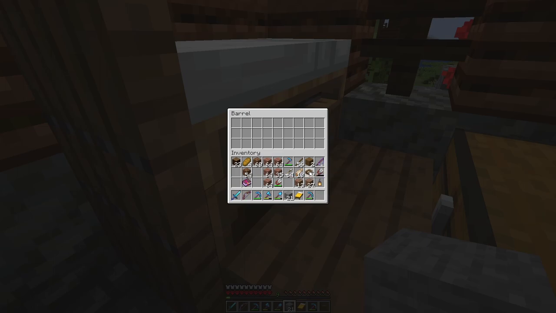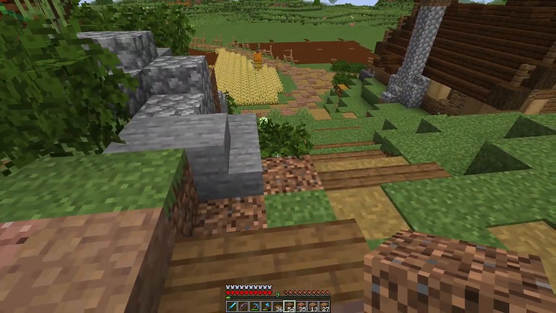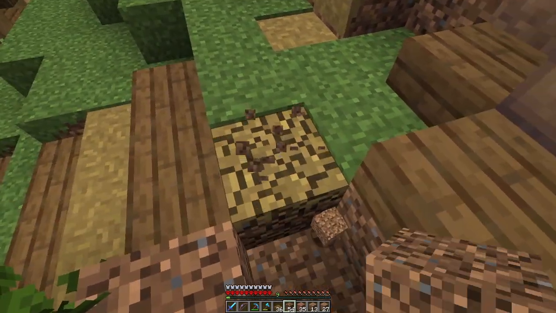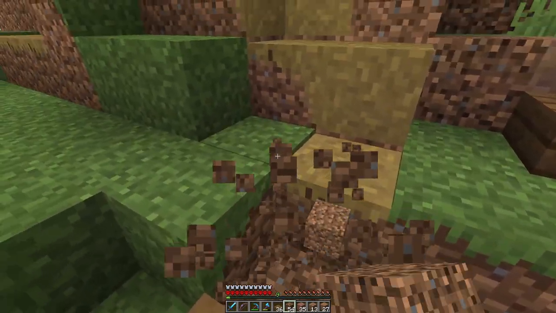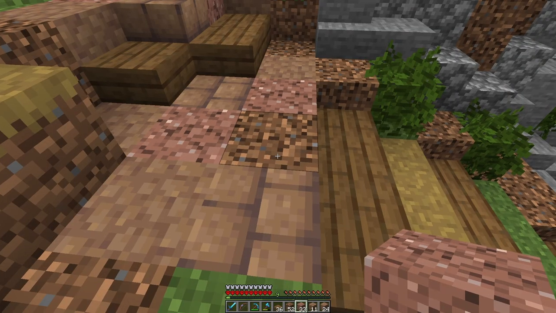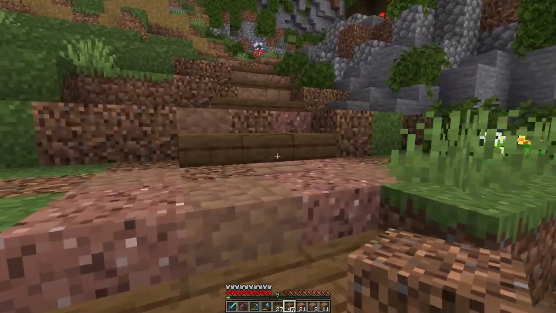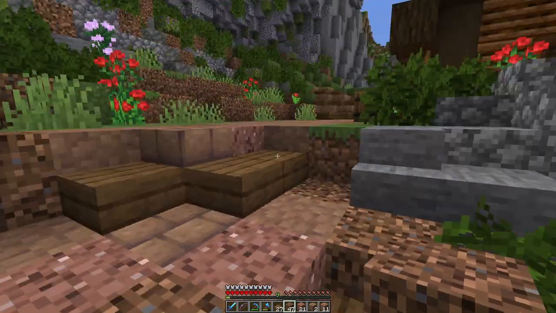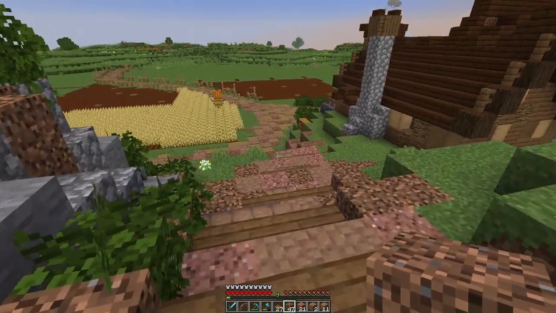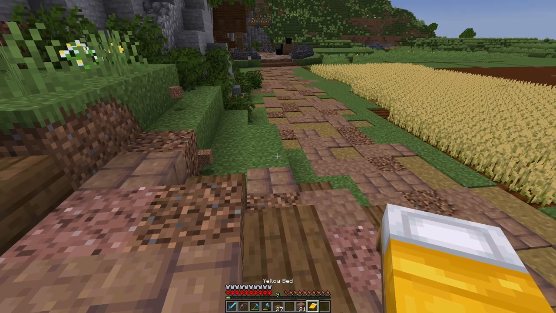We shouldn't need too much of this, but I do want to start getting that pathway up here done. Because right now, it is not done, as you can see. It's still all grass. It's still gross. And we're gonna fix that right now. Okay, I see, this is all just gonna look a lot better. Sweet, this is looking a lot nicer coming up here now. And there's actually a path going up here now too, which there wasn't before. I think we're pretty much done with all of the coarse dirt and the mud for now.